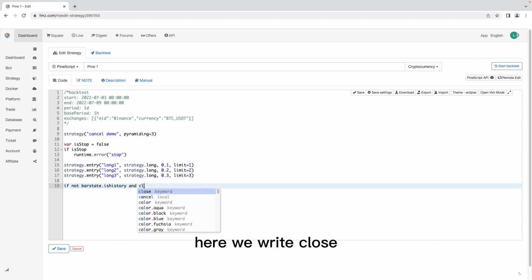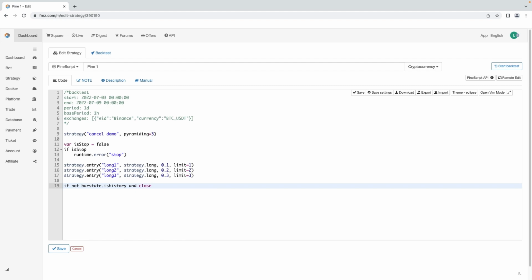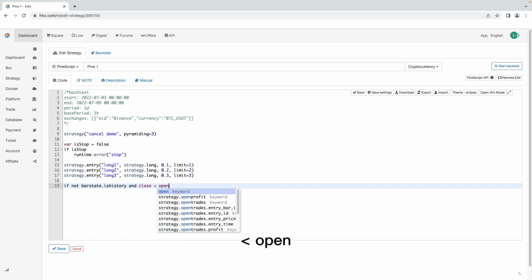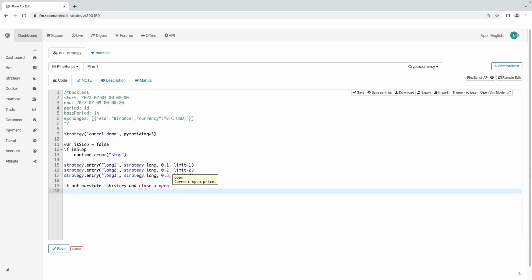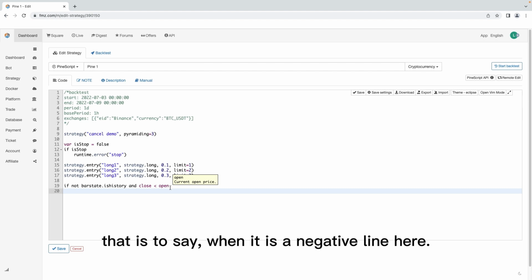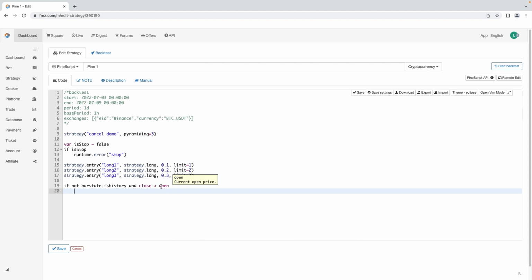Here we write close less than open, that is to say, when it is a negative line.